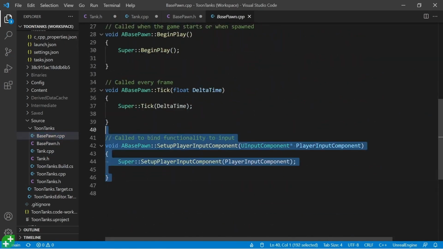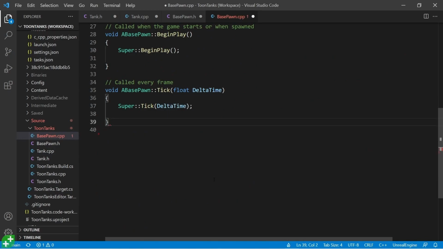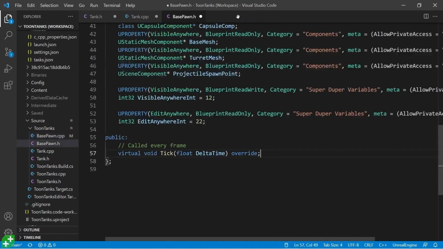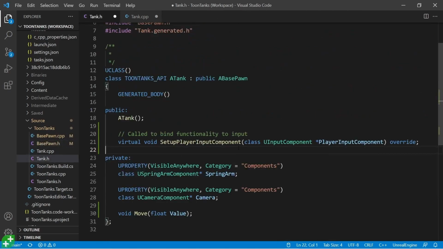So let's go ahead and delete SetupPlayerInputComponent from basepawn.cpp. And now it's no longer in the BasePawn class. So let's save our changes and close basepawn.h and .cpp. Now we have SetupPlayerInputComponent declared in tank.h, but we also want to define it in tank.cpp.